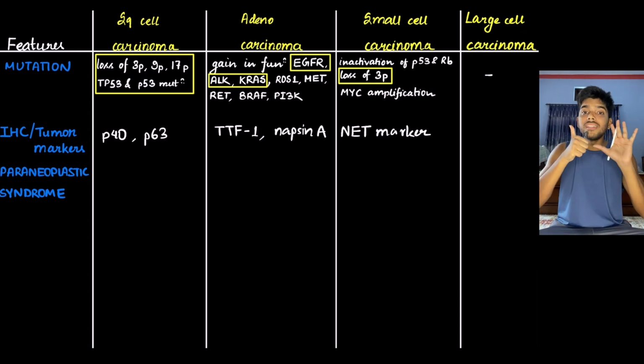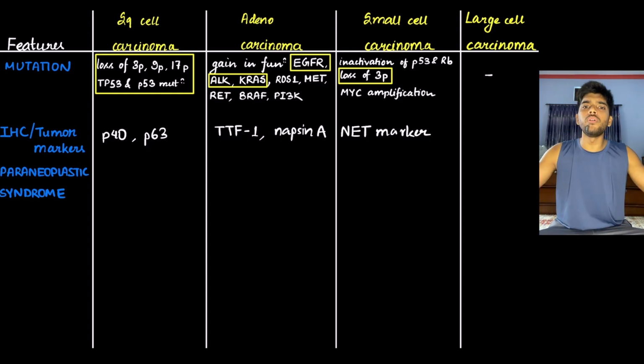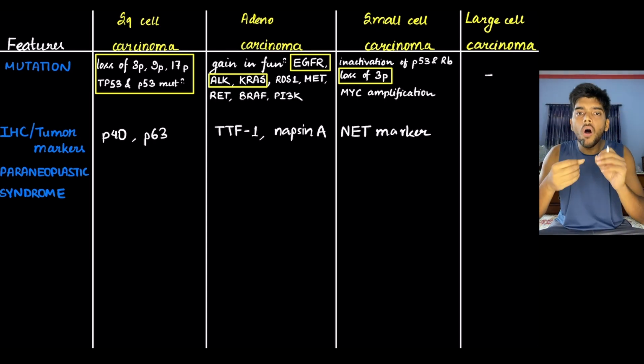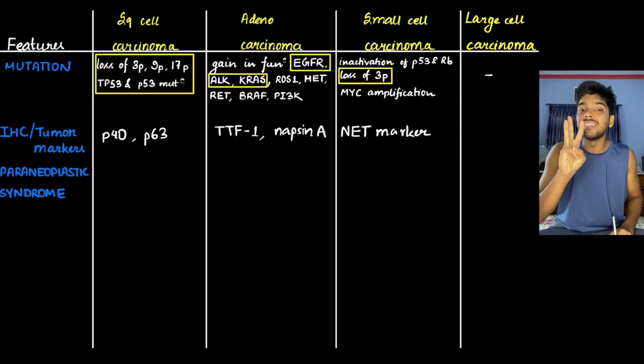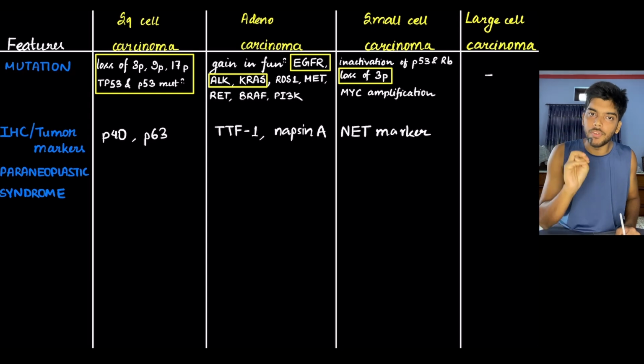Again, total 6 neuroendocrine tumor markers that are positive for all neuroendocrine tumors, be it small cell carcinoma of lung, be it carcinoid of the lung, it's the same for all neuroendocrine tumors. The 6 neuroendocrine tumor markers: 3 INS, synaptophysin, chromogranin, and bombesin, and 3 numbers and letters, NSE, CD56, and CD57.